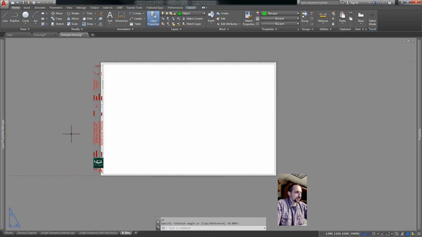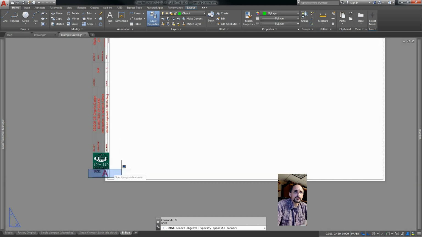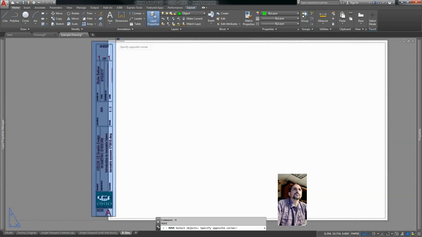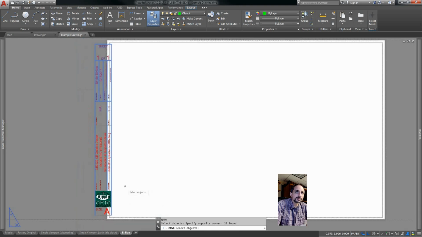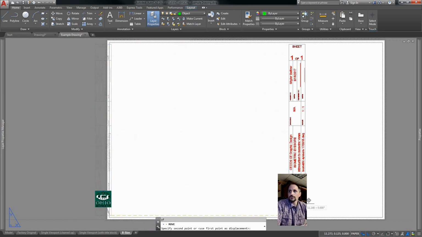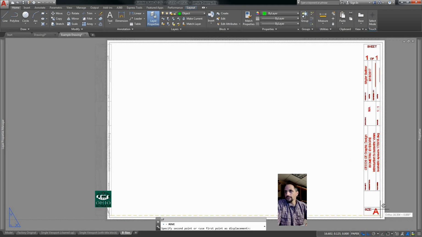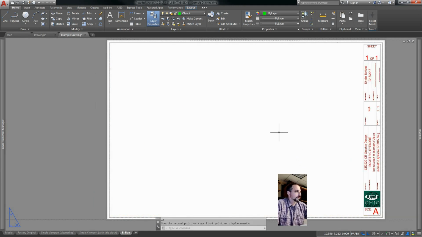Now I will move it in place. And there we go. So our title block is showing on the right side of the paper.